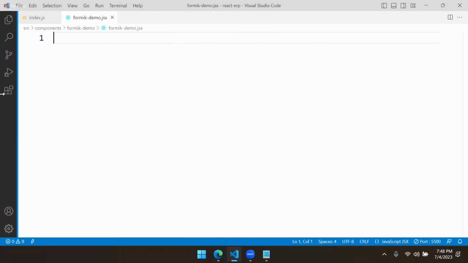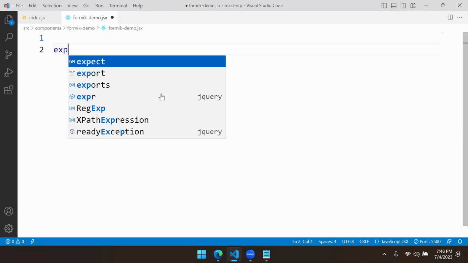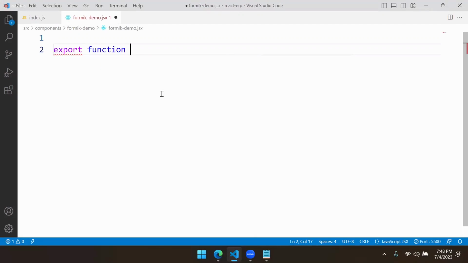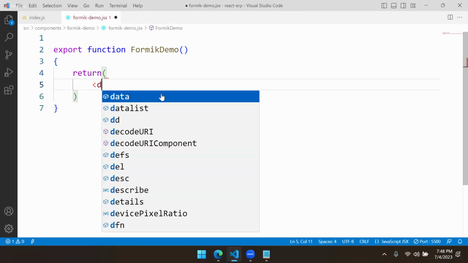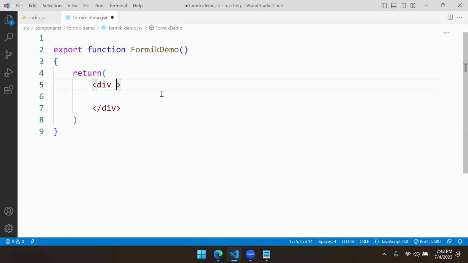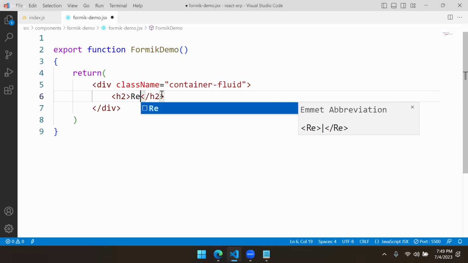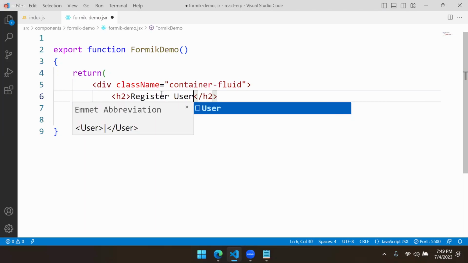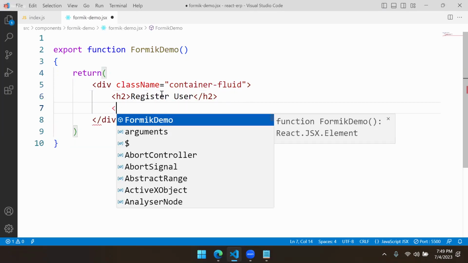So here I'm adding a simple export function FormikDemo, and return just a simple container. So container-fluid, and here we will design Register User. Let's create a simple form.